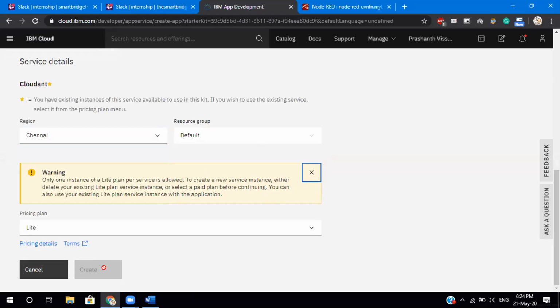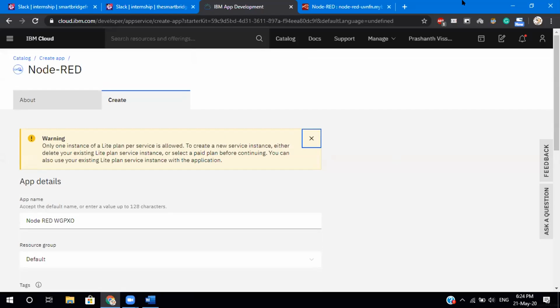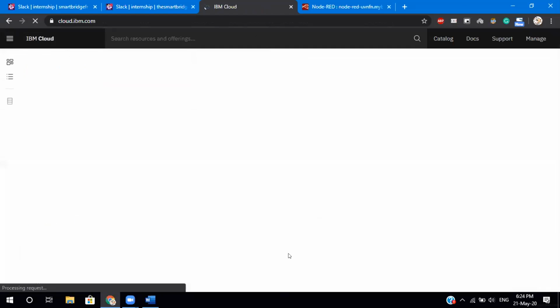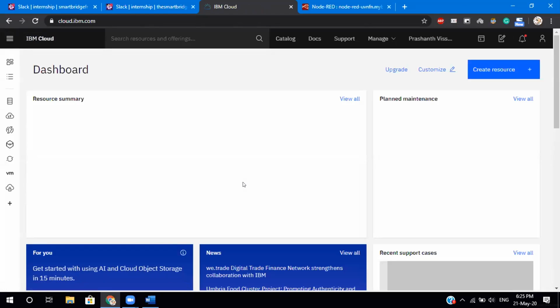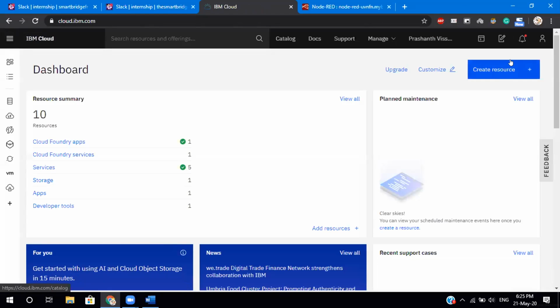All right, so you can click on it, and when you click on it, you will be asked to create a new API key and all. It's a very straightforward process. You can blindly go with these blue color buttons. Wherever you see them, you can just click on them.